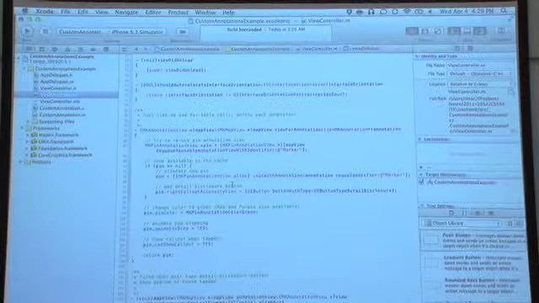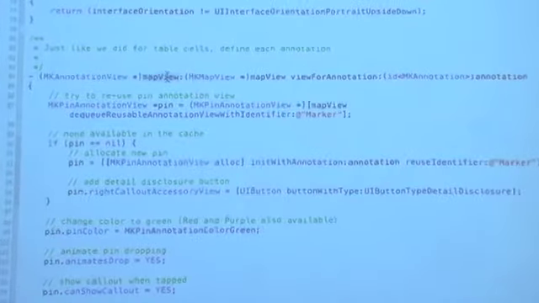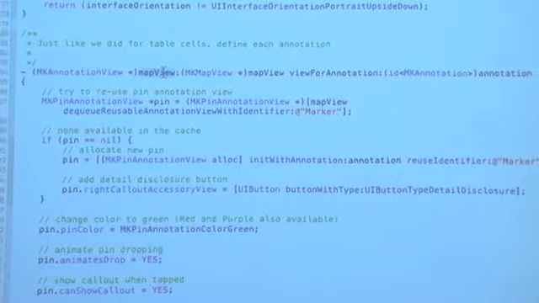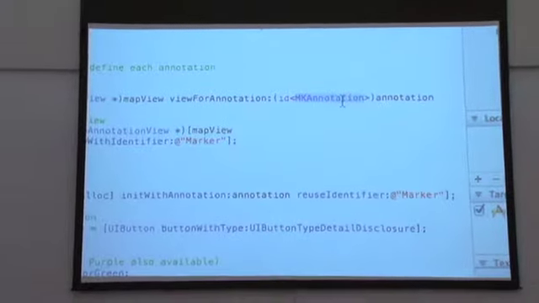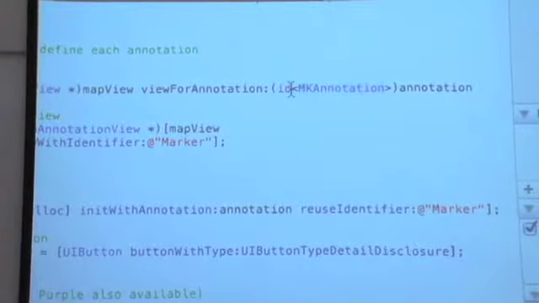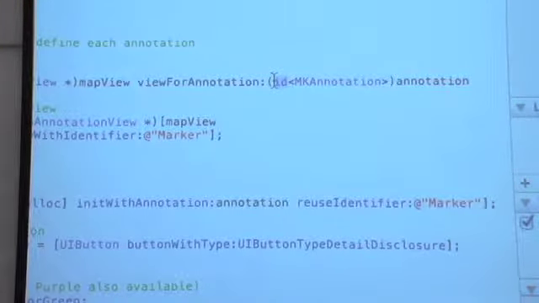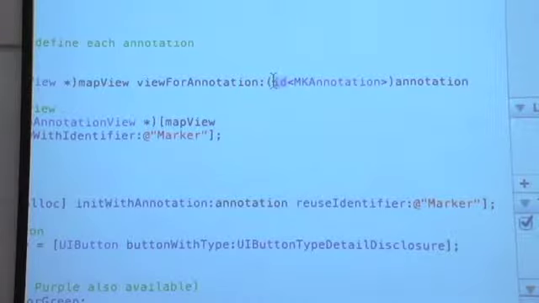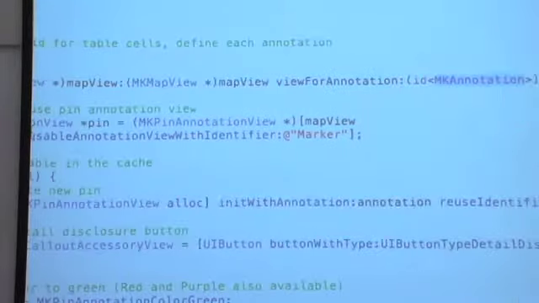And now I'm just going to add them both to the map. So if I run this, actually, before I run this, let's take a look at all these delegate methods. So first, this is the equivalent of my tableView cellForRowAtIndexPath. So here's my viewForAnnotation, and it's asking me, what is the view that corresponds to this model? So again, the syntax, remember, this can be any object type. In this case, I can't guarantee, or I don't know that it's called custom annotation, because this can apply to any type of class I implement. So it doesn't matter what class it is, but it must implement this MKAnnotation protocol.